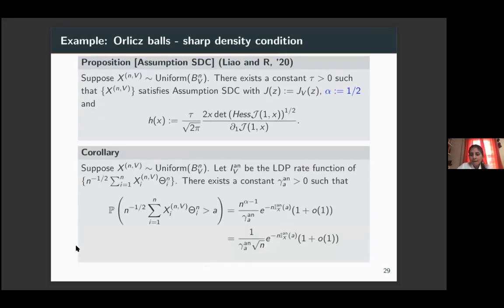Okay. And so what is the corollary? That if you look at projections, then you get the sharp estimate. So you not only get a large deviation, but you also get a sharp estimate for the projections. And we can do this for multidimensional projections and Orlicz norms of Orlicz balls and things like that. So we will have that paper out. But I'm just giving you one example of just one-dimensional projections where you can get the sharp large deviation estimate. Any questions?